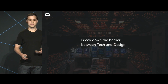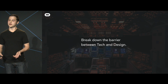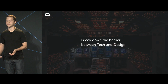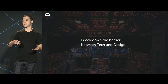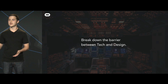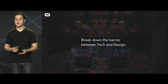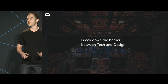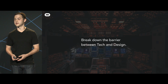And we also need to break down the barrier between tech and design. We need to be building a product that works for everyone, not just experts, not just tech enthusiasts, not for a specific audience. So when you think about that, we have tech constraints that we're trying to improve, fix, things like aiming for 90 frames per second. But that's just the first step. So how can we take VR further? We need to explore the boundaries of the tech as designers to provide the best experience we can offer to people. Cross-pollination between these disciplines is how we can offer amazing results.